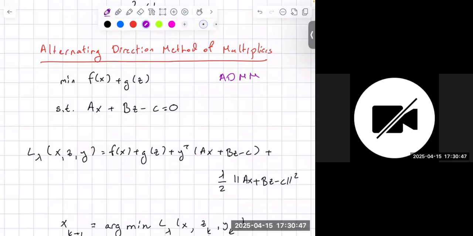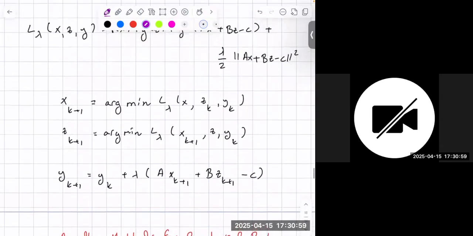Okay. And then what do you do? You're going to execute the exact same idea. Write down the augmented Lagrangian in this case. But the point is, since X and Z are kind of independent in the problem setup, you exploit that. You first pick a Z and a Y. You do that argmin thing, find your next X. Then you plug it in there. This time you fix Y and X, and you do argmin on Z. That's your next Z. And then put your next X and next Z inside your gradient to update your Y.